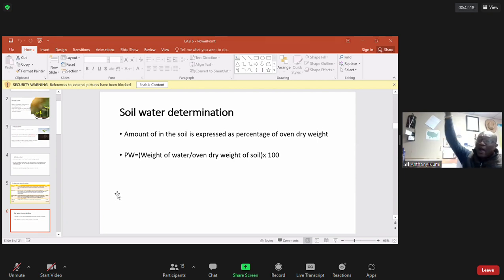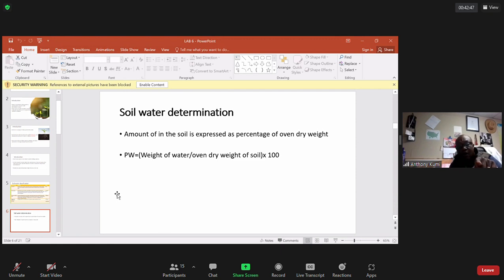So on your y-axis, you plot the log of the tensions. Then on the x-axis, they will be from 0 to 100, so you put your soil moisture percentages there. Then you will draw a graph. Not a straight line. It's going to be an S-type graph. And then from that graph, you can get your permanent wilting point for your soil.